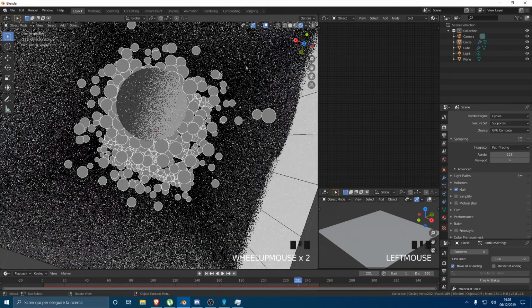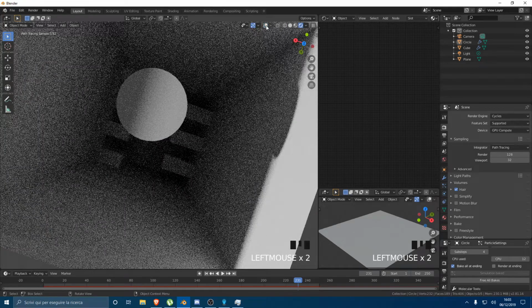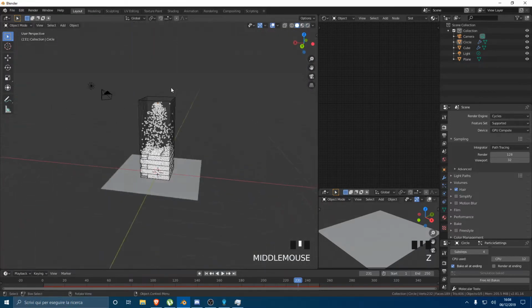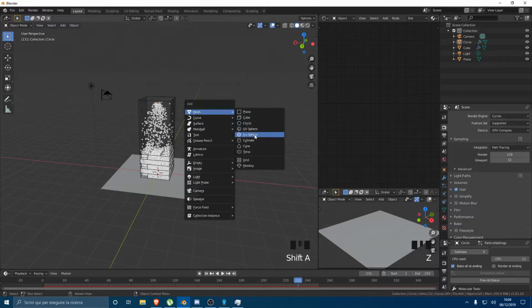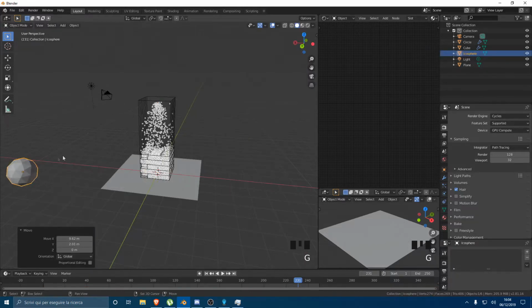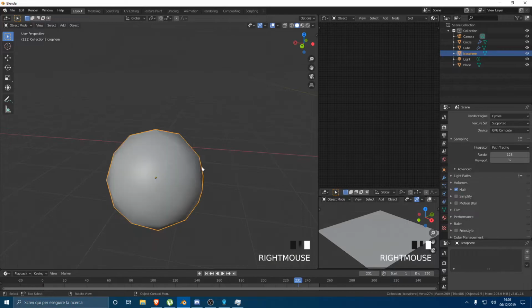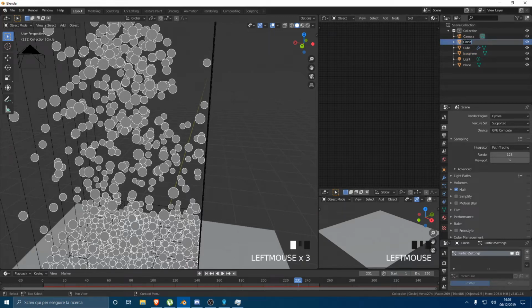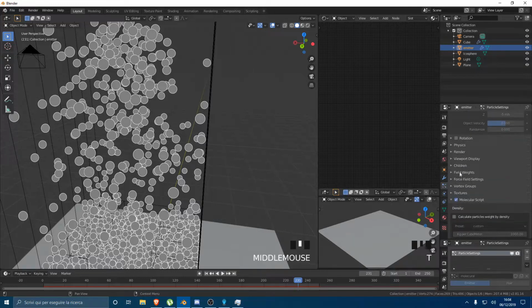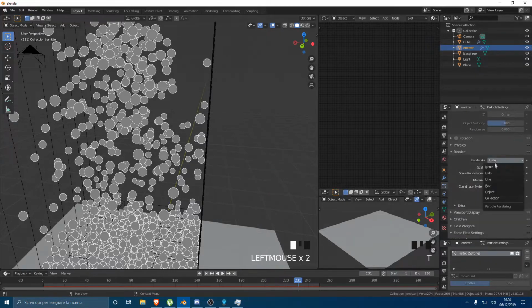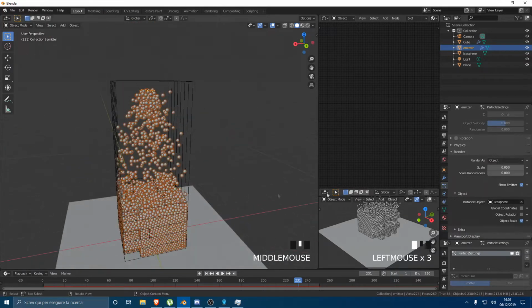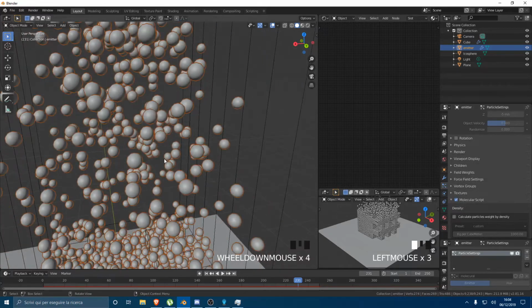we can see that we don't have any particles. Yeah, that's because we haven't got an object to displace these particles. So create an icosphere and just put it away. That's really good. Just shade it smooth, and then under the particle system tab here, and under render, we're gonna go to object and icosphere. Okay, that's really good.